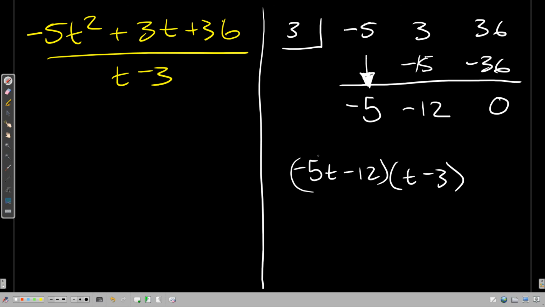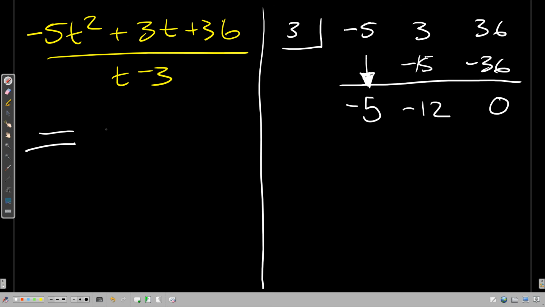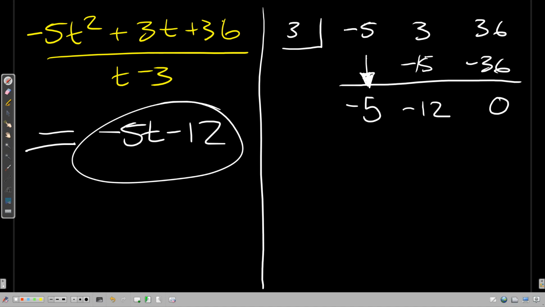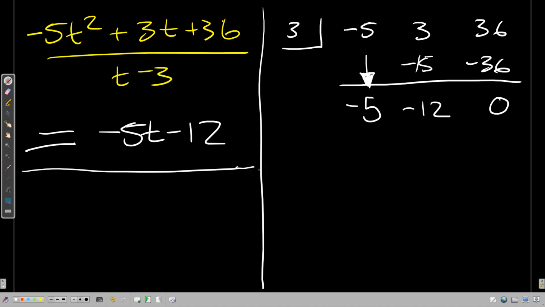And when that leading coefficient is different from 1, it just makes it harder to try and factor it. 5 is prime here. It wouldn't have been that hard, but it makes it, oh boy, especially difficult if that leading coefficient is not 1 and not prime. So our answer here is just minus 5t minus 12. Super. Now I wanted to talk about what in the heck that result even means to us.